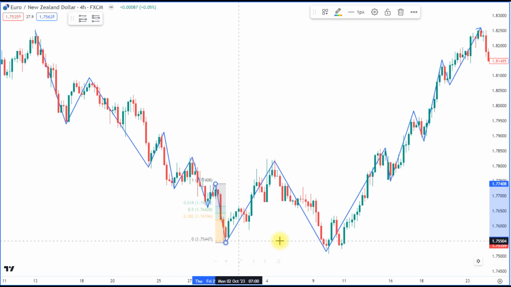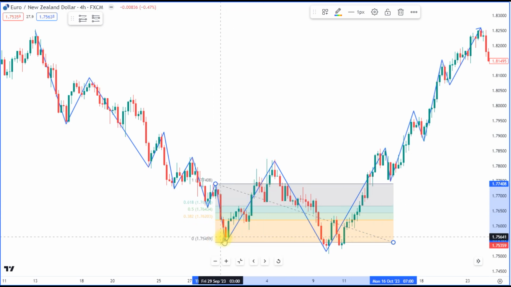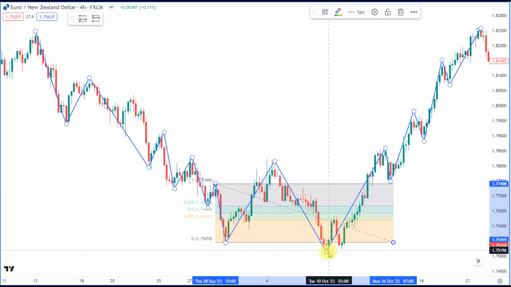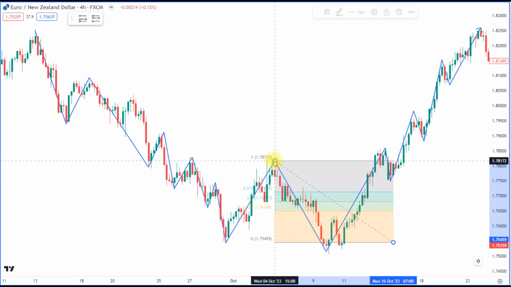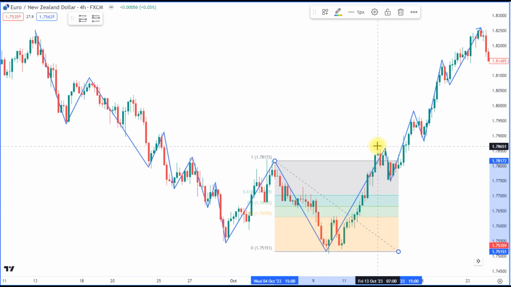After this last movement down here, we see the pullback is going through those lines. So this is not a normal correction anymore. We really have to be careful here because this is an indication for a possible trend reversal. And as you see, the market comes further down, makes a new lower low, but then again, if we apply the Fibonacci retracement here as well, you see the market goes through again, and at this time also making a new higher high and a new higher low in this case as well.